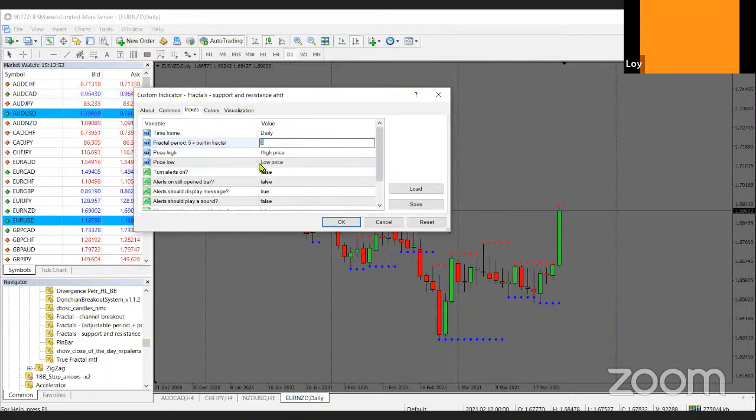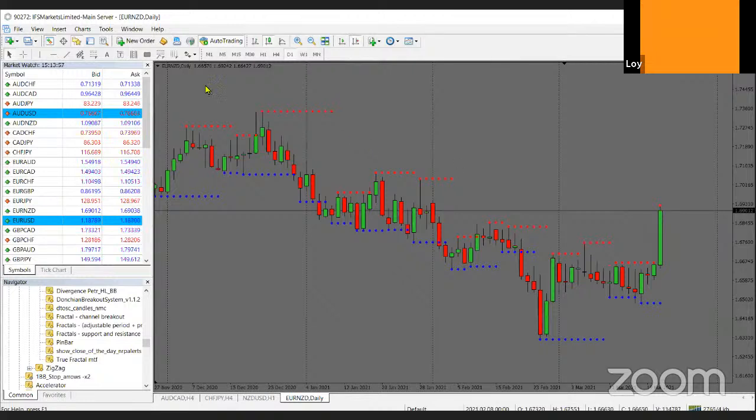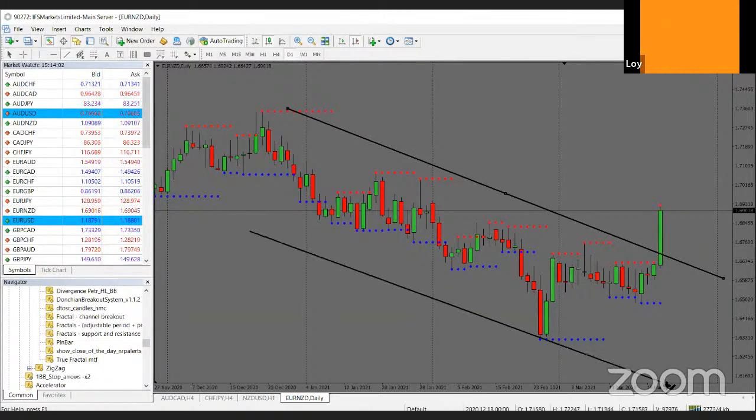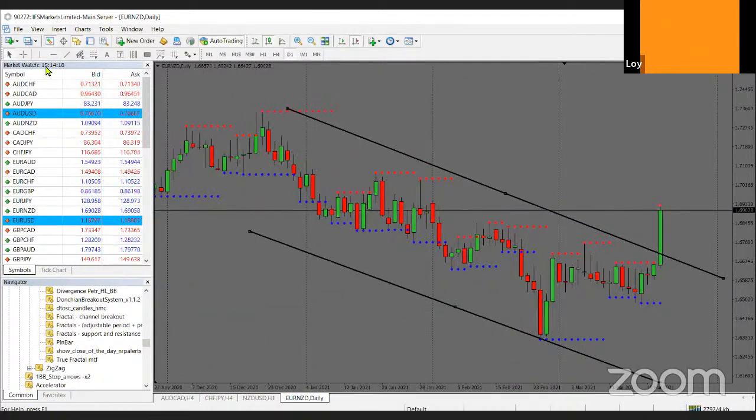So if you have an established trend, so to me this is an established downtrend. You can see that there will be a channel here. So if you have an established downtrend, you have your consistent lower high, lower low, lower high, lower low. Simply just trade the retest of the horizontal level. This is the most clear-cut and easiest way that you can actually use this particular indicator.